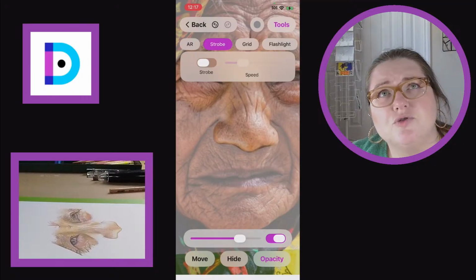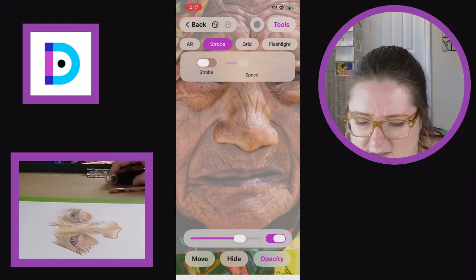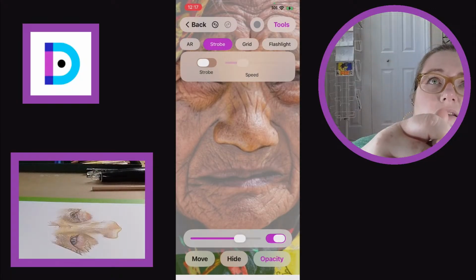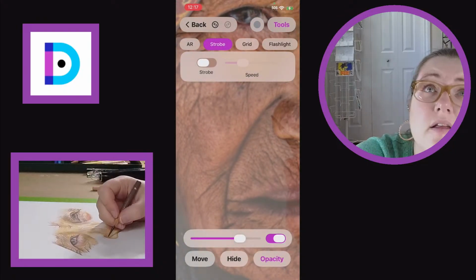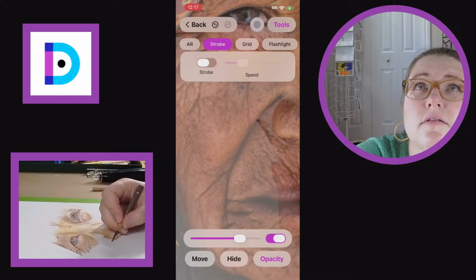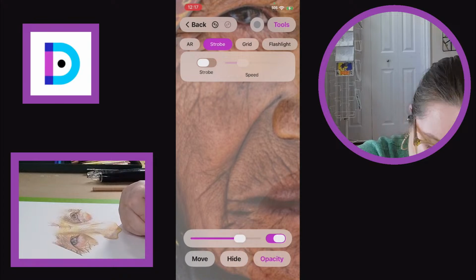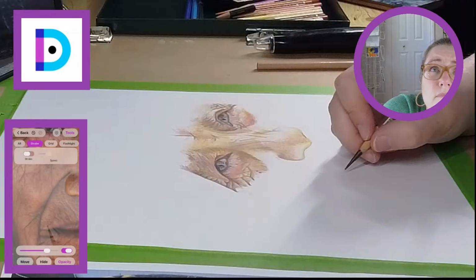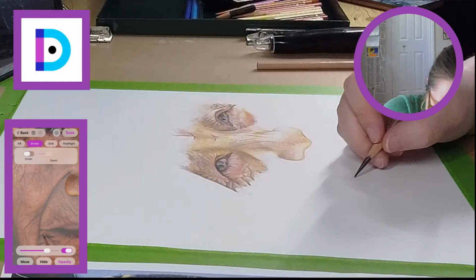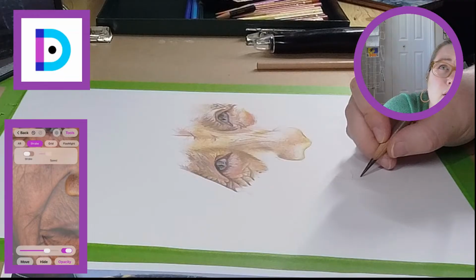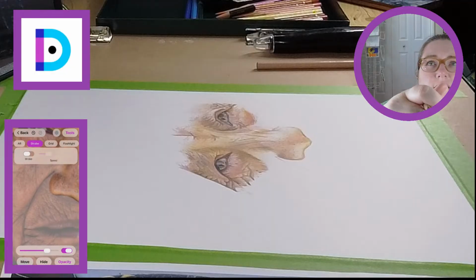I am going to start off with a brown to lightly trace the shape of the mouth and the main folds here. I think I want to just do the really dark sections for tracing with this brown.